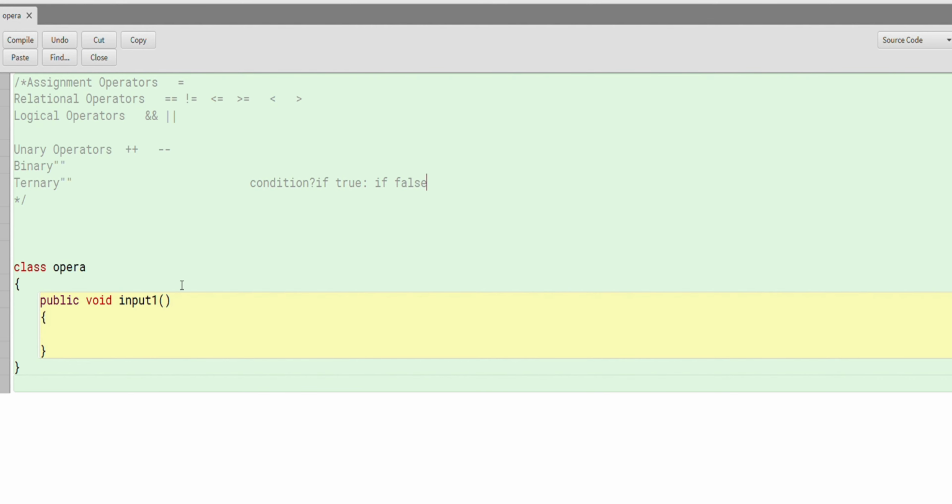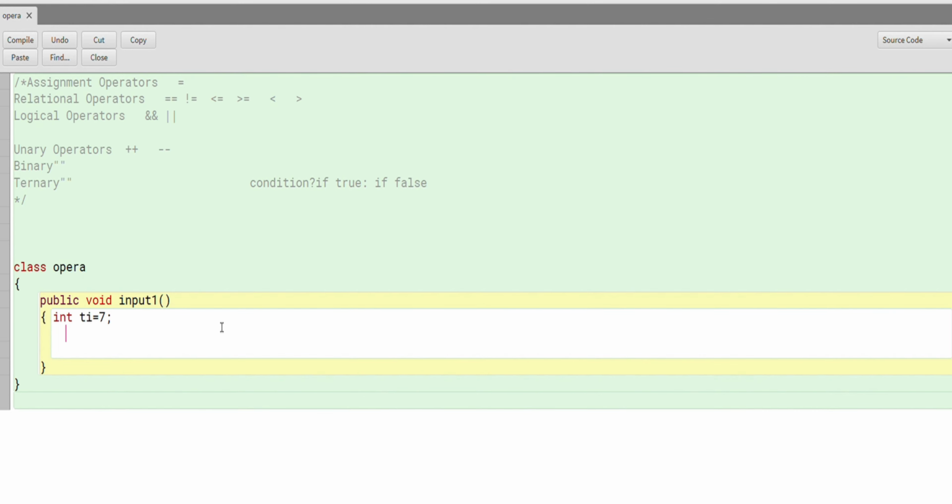For example, I declare a variable a, which is equal to 5, or suppose 7, and I check. I don't write if or anything else. I just write a is equal to 5, question mark, and then I print true, and a colon, and then I print false.